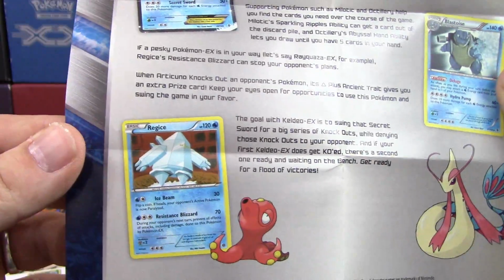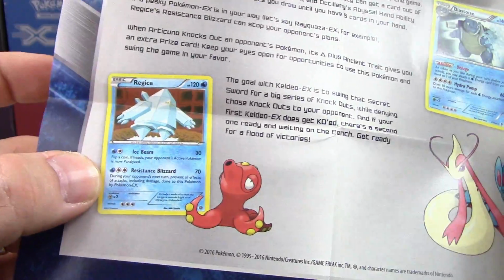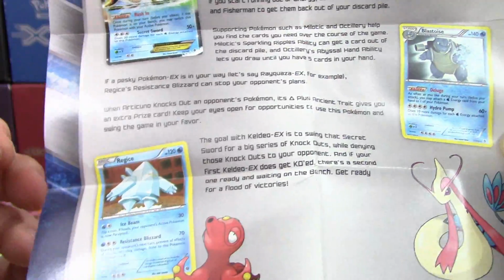So once you power up the attack, 20, 40, 60, you're dealing 110, and every additional energy is another 20 damage. And then Regice also is a perfect card to go with this, being able to hit for 70 with Resistance Blizzard for 3, and during your opponent's next turn, prevent all effects of attacks, including damage done to this Pokemon by Pokemon EX.